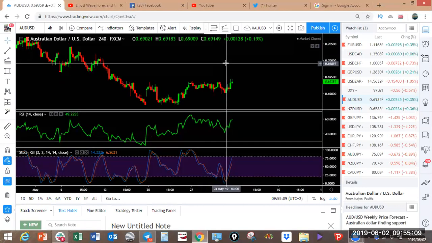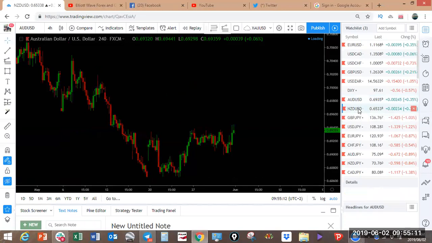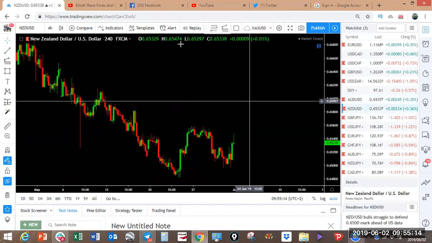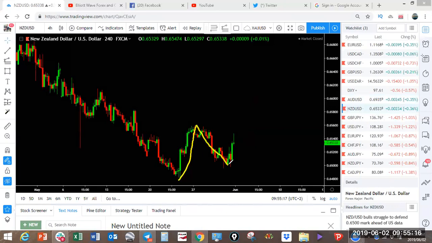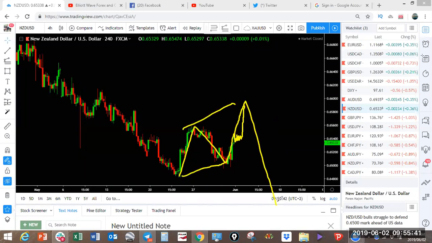Okay, so that is Audi. New Zealand, the same. You've got a pulse. What it looks like is a corrective structure. So New Zealand is a little bit tricky. This is not strong enough. This one can still make this one into this, but you're looking for continuation to the downside. So this is New Zealand and Audi, right? If it's going to have the same structure as Audi, this should keep correcting, and then you make this three-way move. But that is only a pullback. Okay, so that is New Zealand.